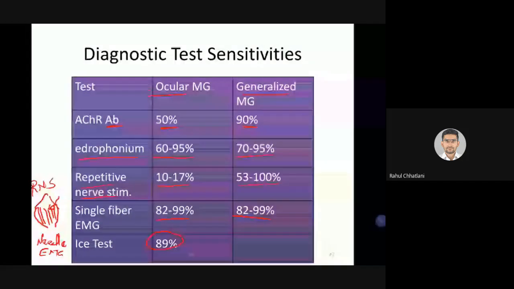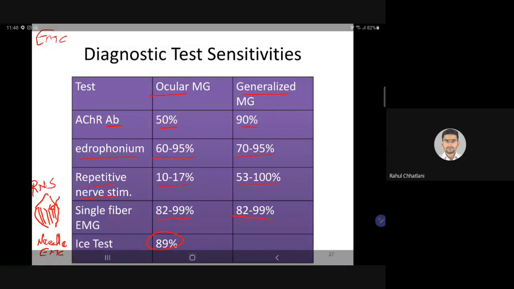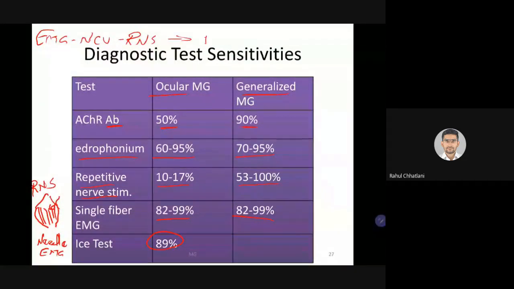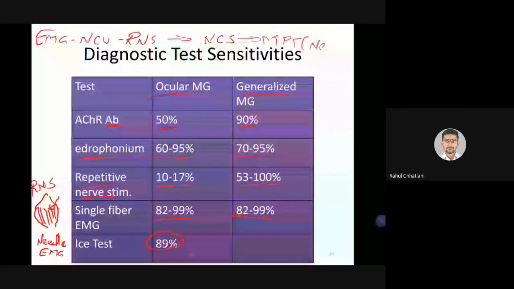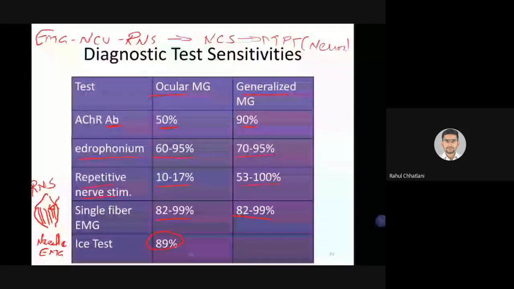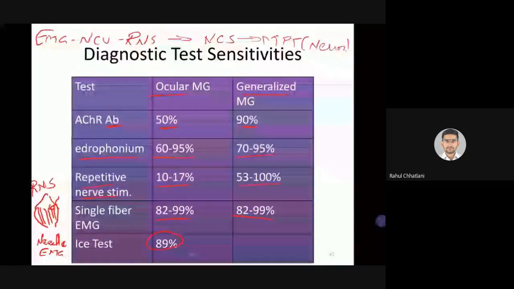And diagnostic tests, which are more sensitive. So you can say to diagnose generalized myasthenia, always go for RNS. Yes. EMG, NCV, and RNS. EMG, NCV, RNS. This is all together also termed as nerve conduction studies and should always be done by an MPT specifically in neurological condition. It is one of the forte or you can say scope of doing MPT in neurological condition. You know how to operate these conditions and how to interpret the results of such NCS, that is nerve conduction studies, which also involves EMG.